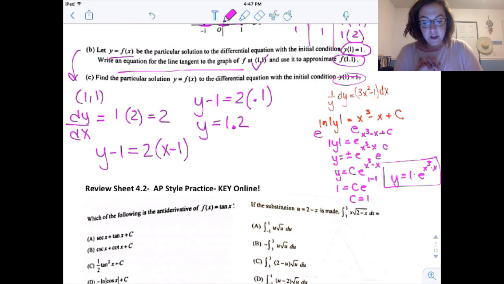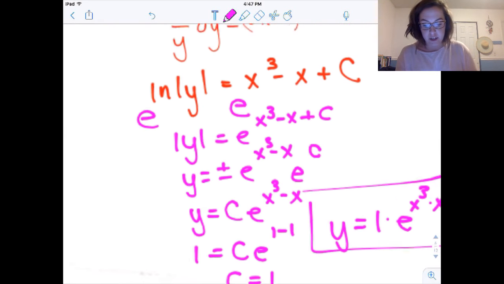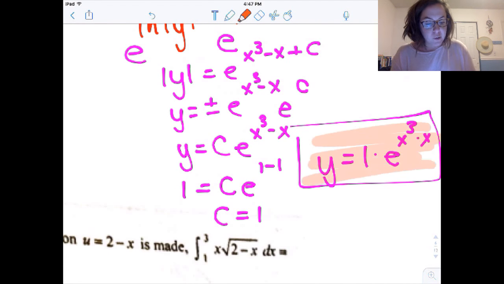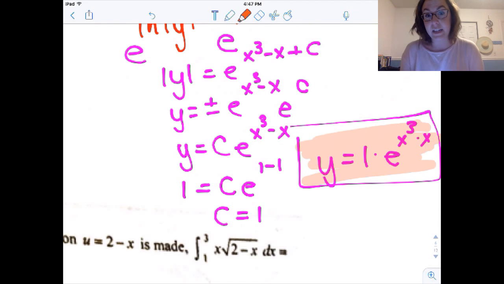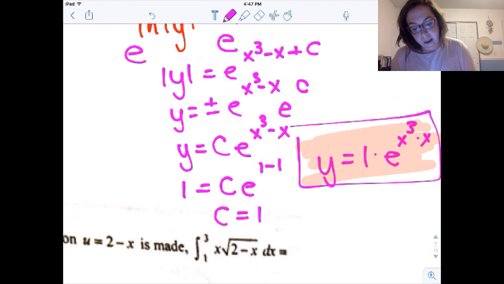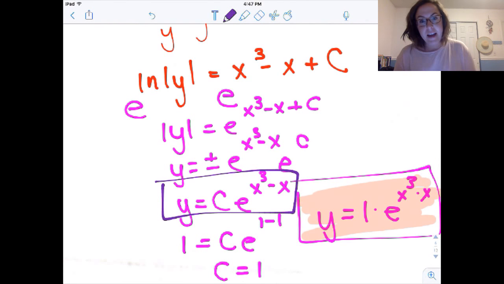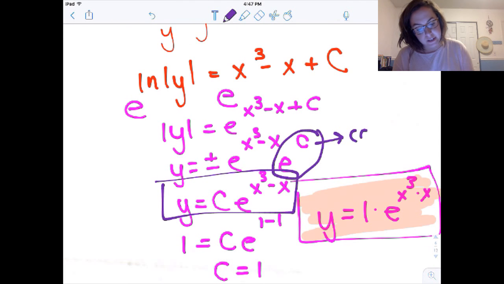For the general solution, I did drop the plus or minus. So let me go back to why I did that. So let's look at this one. I don't need it there because I solved for C. C was positive, so I don't need the plus or minus. The reason that I dropped it right here is because in this step above I had it, right? But then I said that this e to the c was actually just a constant. And constants can be positive or negative.